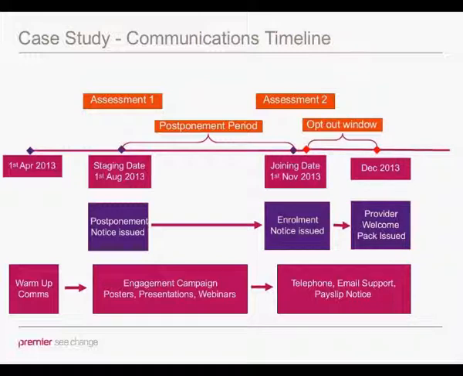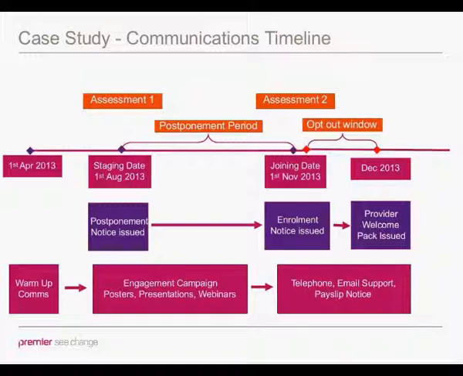So sort of things you can do there are things like poster campaigns or intranet campaigns, a sort of countdown type campaigns. So perhaps something going out saying auto-enrolment's coming, this is what it means, followed up by a secondary message saying we're now going to postpone you and you'll be receiving a notice at your home which explains what that is. And finally, we're going to auto-enroll you this month because we've now reached the end of our auto-enrolment period. So very clearly people are aware of what's happening.